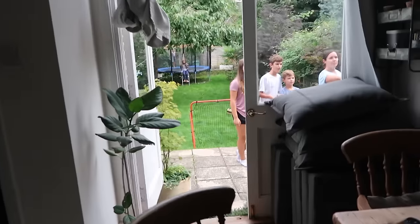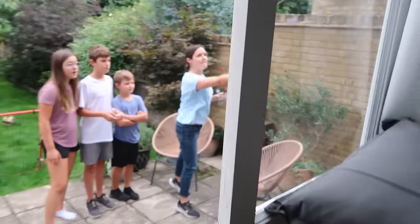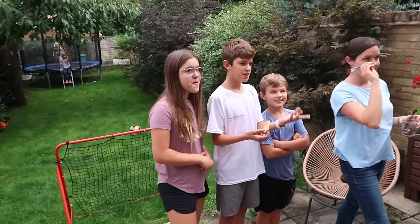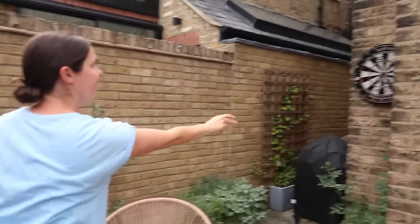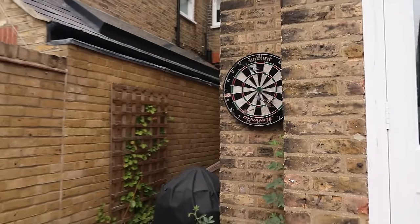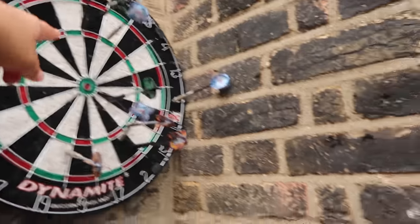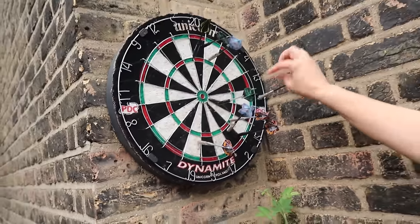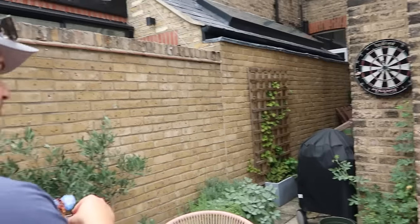I look outside and all the children are watching something. And it's Kendra. Throwing darts. They're real darts. She's hit all of them except for one. And they're pretty close. You've impressed the children. Wow. You know, this one is actually worth triple. So it's double, triple. That's my favorite one. This is the one they all cheered for. Can I try? My favorite.